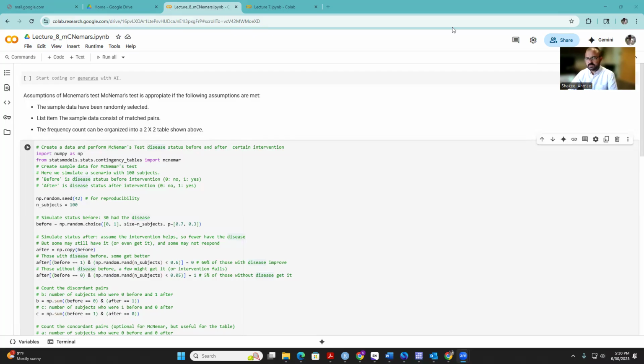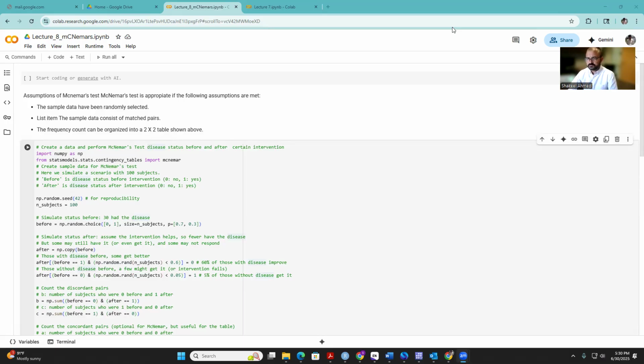For example, we are giving certain types of drugs to patients, individuals, and we are checking their disease status after the drug. This is the most widely used test in paired samples when we have qualitative data, and we just check the number of discordant pairs in the two groups.